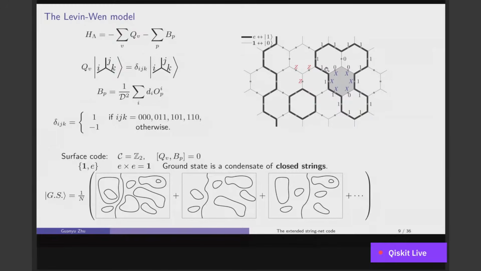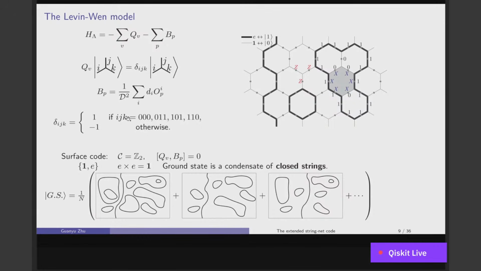And that obviously satisfies the parity check of this 3-body Z stabilizer. It's also fine if you have a vertex where no string is occupied, and the parity is still even, so you have +1 eigenvalue of this 3-body Z operator.